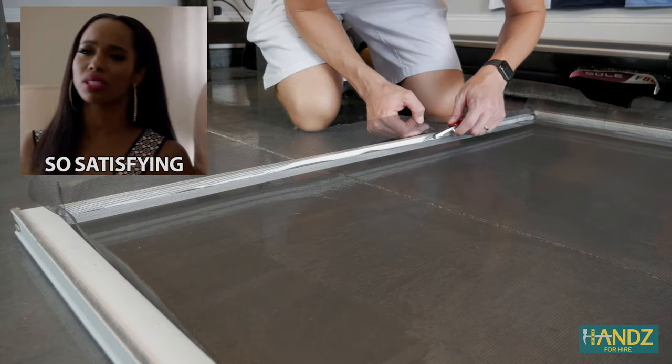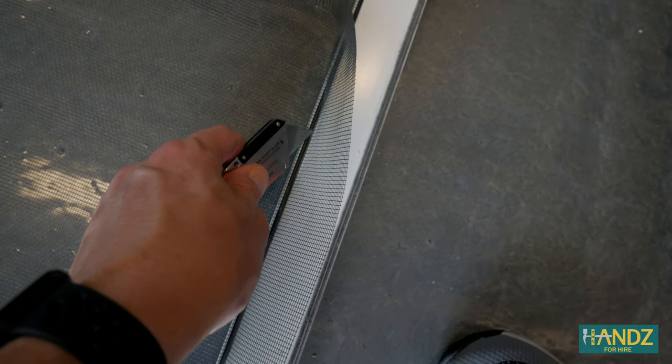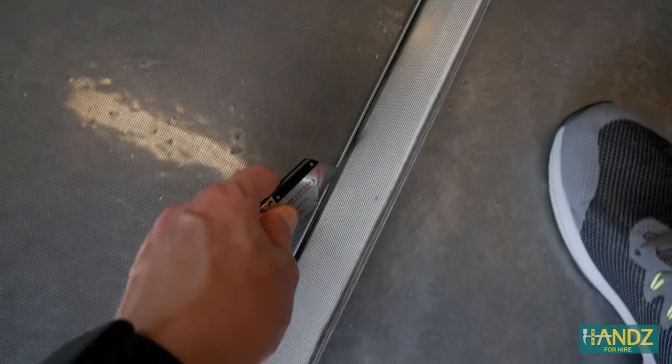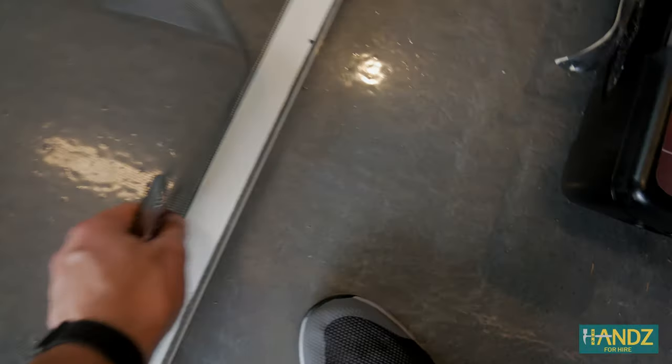The final step is so satisfying. This is where you take your utility knife and you just go along the groove and then cut off the excess screen. Once again, make sure your utility knife is sharp so it cuts easily. You're just gonna go right above the spline and use that as your line, your guide to cut all the excess away.